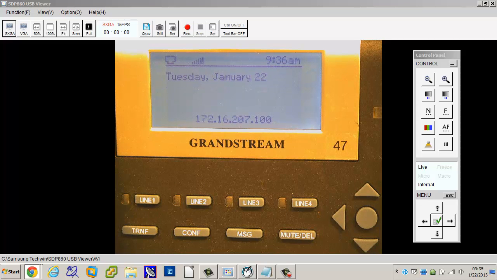So again, you can pick up the phone and hit pound 123, and then hit send. Oh, there's no 23. There's 22. Pound 122. So that's the quick IP calling.